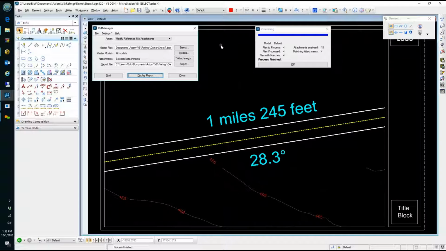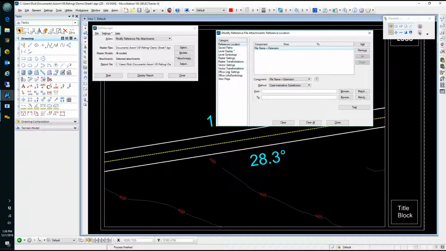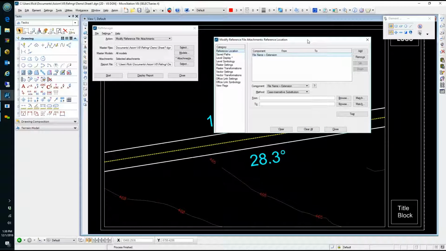So those are some of the things that you can do with RefMerge. You can do the same sort of thing for changing symbology. Let's say you have a reference file that has override symbology that you want to apply. You can do it for bi-level symbology, override symbology in the same way. Set it up the way you want it in one, copy it to all the others. Again, you don't have to be a guru to use this program. It's very straightforward, and it makes you look like one because you can make huge necessary changes very quickly throughout a set of files.